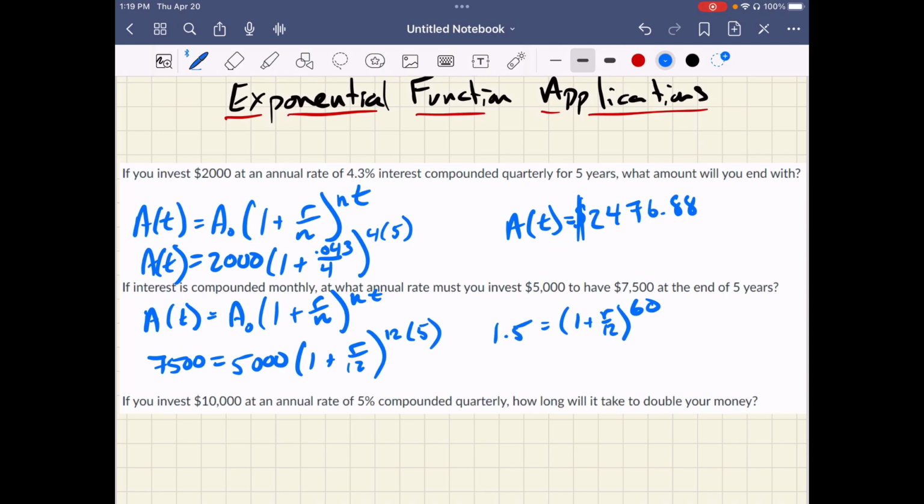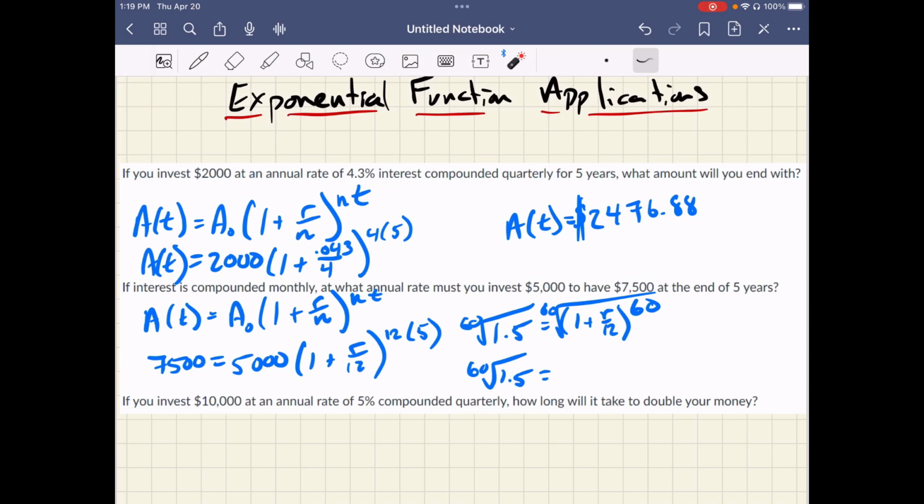So if you'll notice, I have to the 60th power, right? So if I want to get rid of that, I will take the 60th root of both sides, right? So now I have the 60th root of 1.5. And here in a minute, I'm going to use the calculator to type that in, because I'm going to get a really long decimal. And if I start rounding and using those decimals early, I'll end up with rounding errors at the end. So I'm going to avoid doing that if I can to the very end.